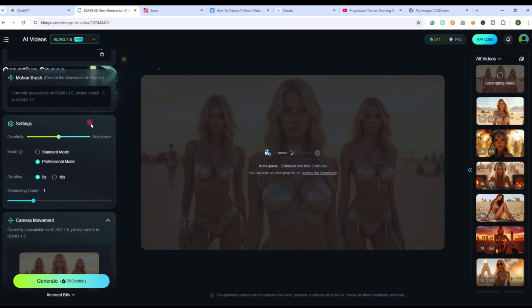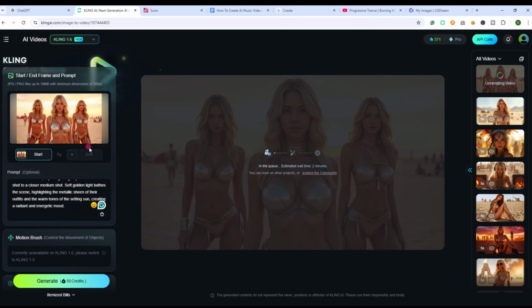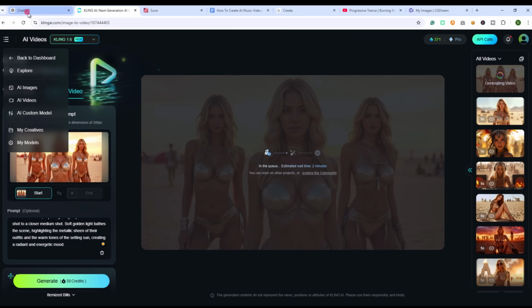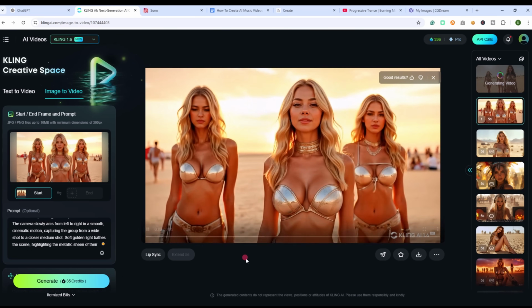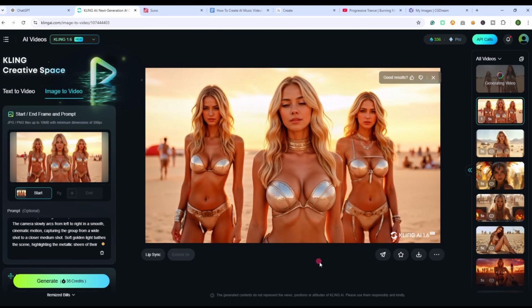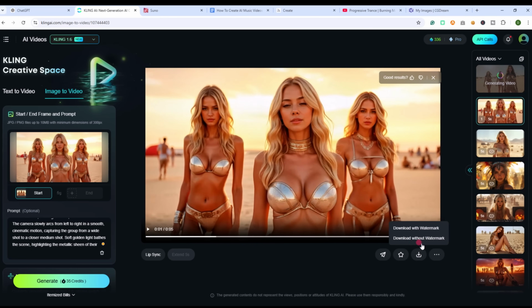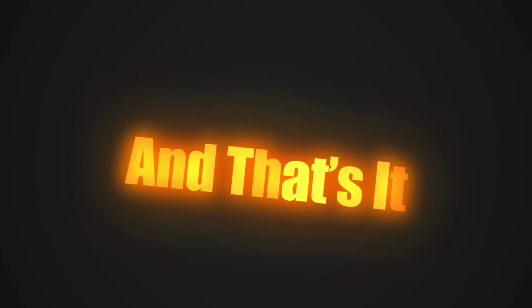If you're not satisfied with an animation, adjust the prompt as needed and try again until you're happy with the results. Once your animations are complete, go to the bottom right, click on the download icon and select Download Without Watermark. Save all your animations in a folder and don't forget to number them in order to keep everything organized. And that's it for the animation process. Now, we're ready to move on to the next step.